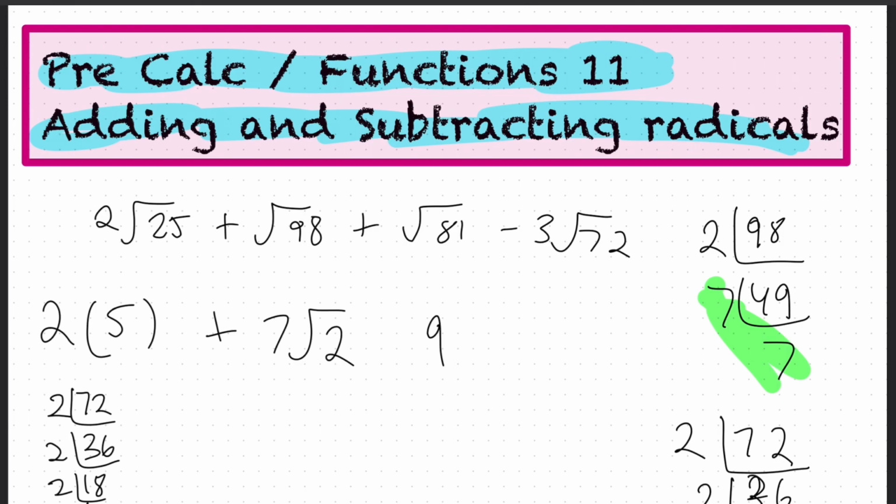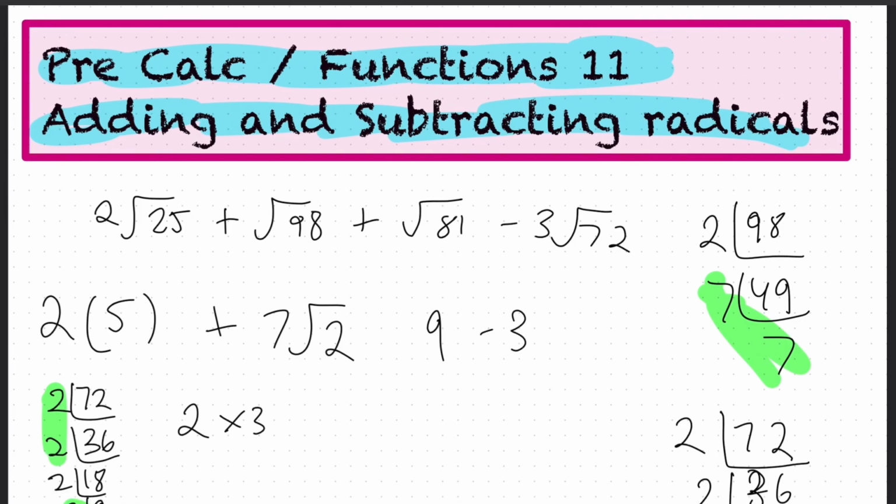And again, it's square root. So we're going to look for a group of 2's. So we have one group of 2 and one group of 3. So 2 times 3 is 6. So this would become minus 3 times 6 that we were able to take out. And then anything that we weren't, like the 2, stays on the inside. So now we will have this.